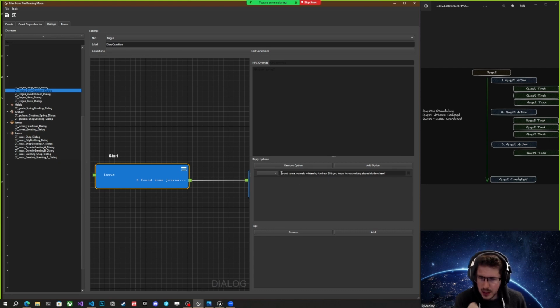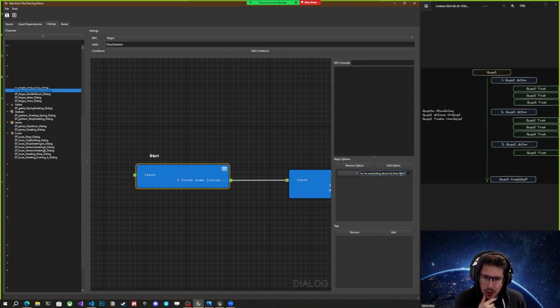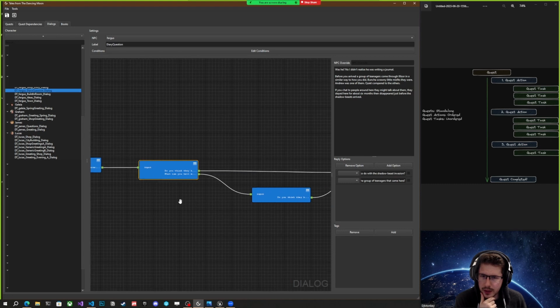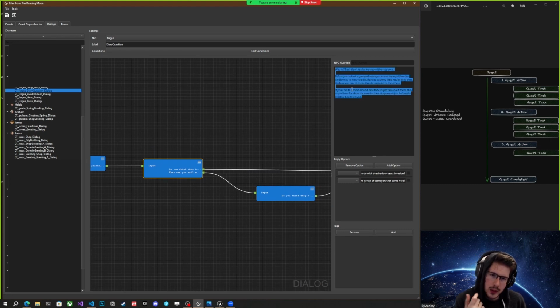So in this case, I'm just saying that I found some journals written by this character. Does the NPC know anything about this? That will come up as an option in the conversation window, and then that will traverse down the node network where the NPC will respond with this text over here.